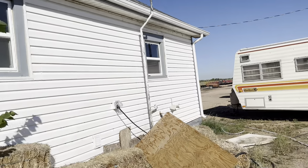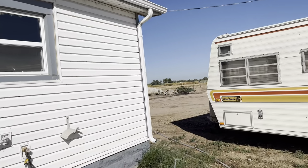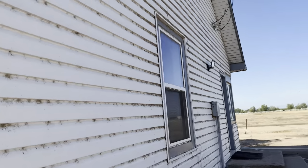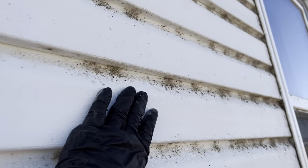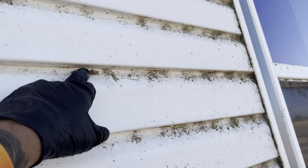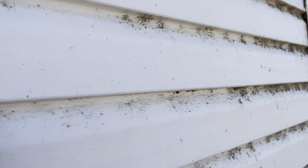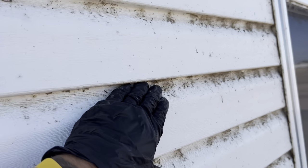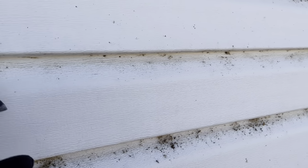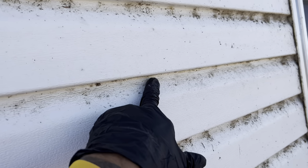But this area over here that I'm about to show you is something I'm really excited about, just because the amount of spider webs that are built on this house is amazing. And what you'll be able to see when I go through this process is show you how quickly our Terra Wash will emulsify and basically knock this down. Now you could spend most of the day with just a water hose trying to knock some of this off. You can probably take a spider web remover and knock that off, but then what you have is an underlying pack of dirt in this vinyl.